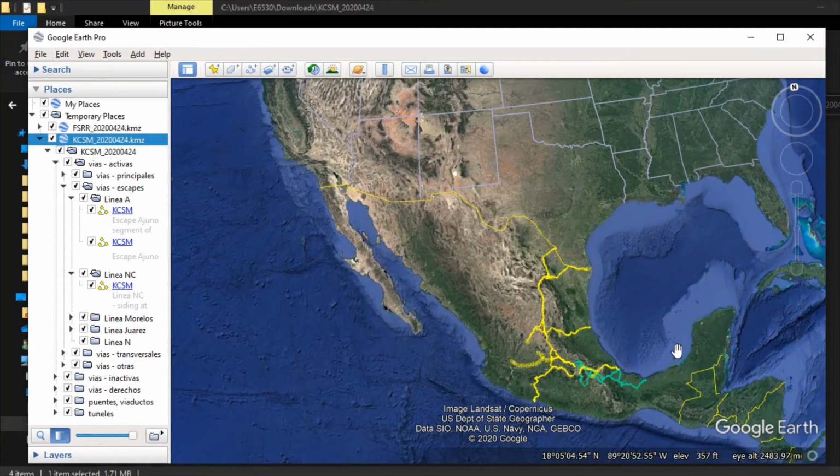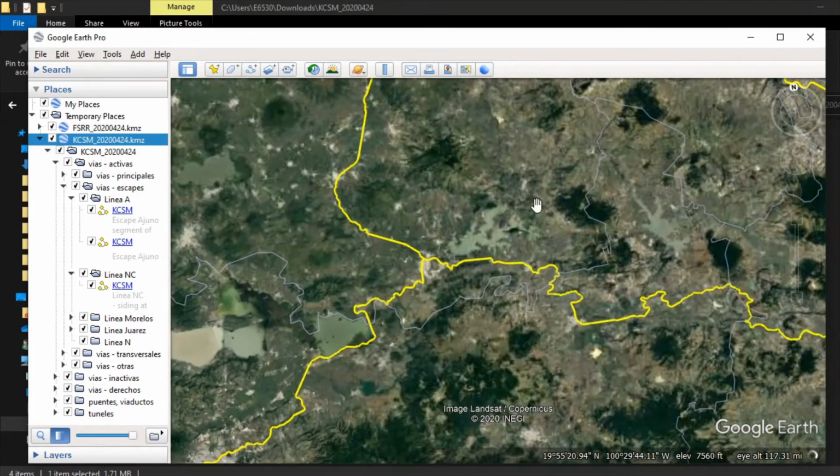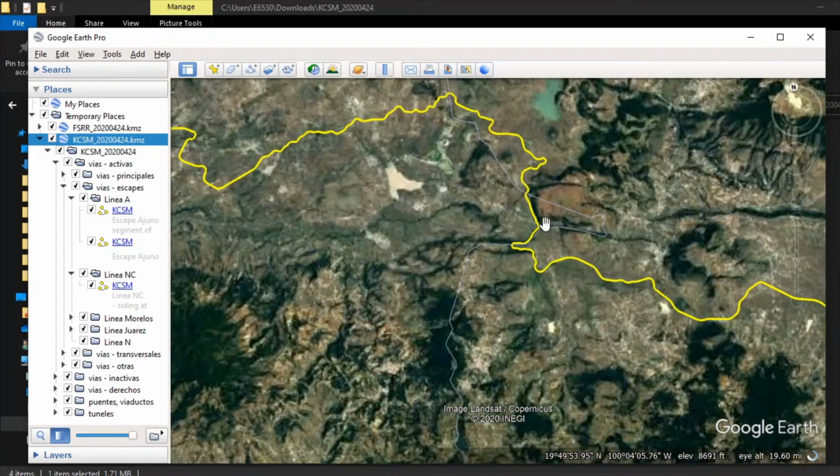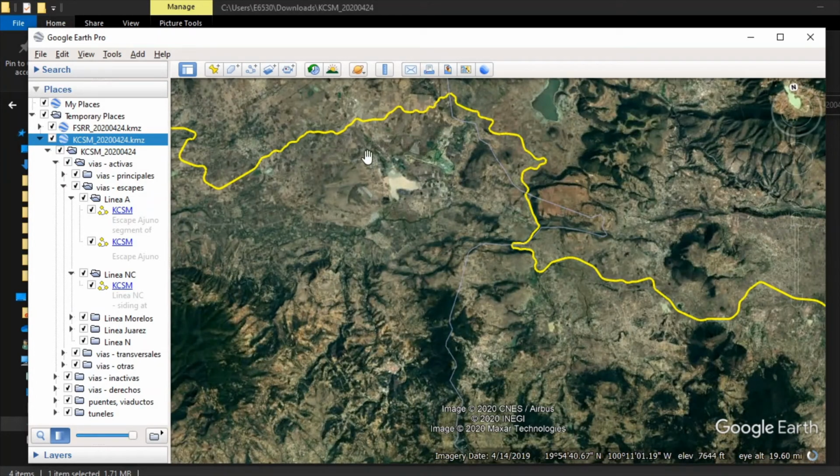Let's see, 3D navigation. Two ways to achieve this. We're going to scroll in to get close to an interesting area. We want it to be topographically interesting.